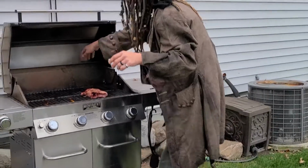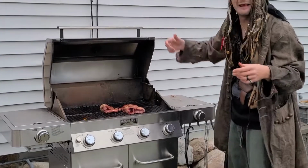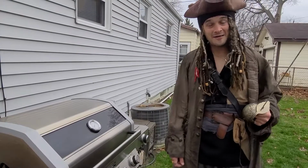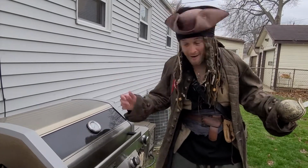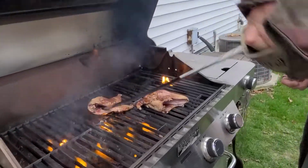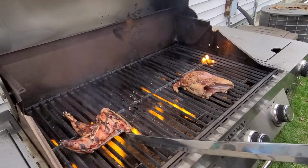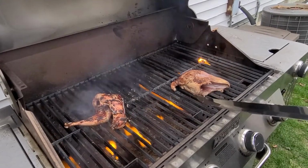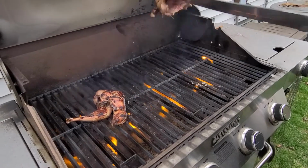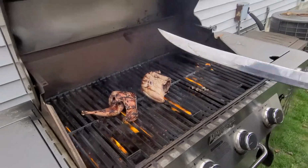Uh-oh. And we wait about 4 hours. And then, I suppose, you should probably flip the bugger. Yes. There we go, there. Barbecue pheasant. Roast pheasant. And then leave it for another couple of hours.